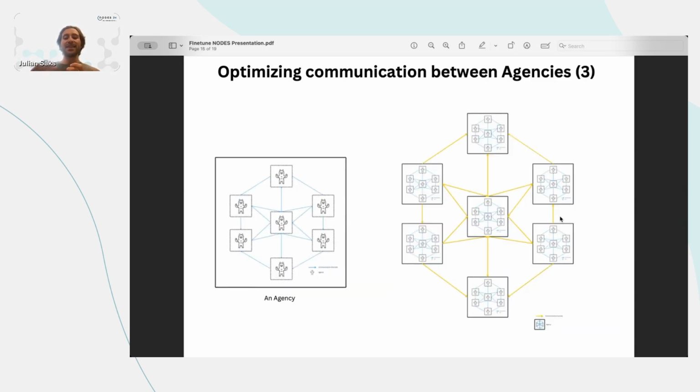And the same theories could be applied when optimizing not only the communication within a single agency, also known as a multi-agent system, but how do we now take many agencies, be it 5, 6 different agencies, and optimize the communication channels on a higher level of execution? And this could be seen in a real world sense as how do we take large enterprises and their different organizations and allow them to communicate and collaborate together. And those ones have been fully autonomous.